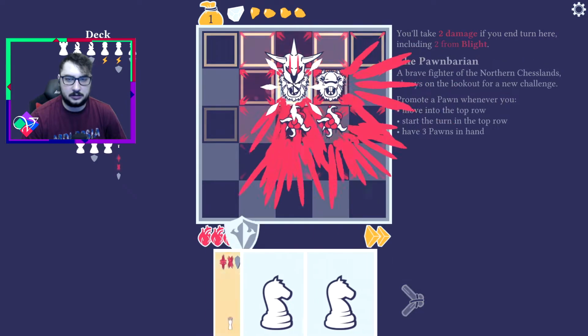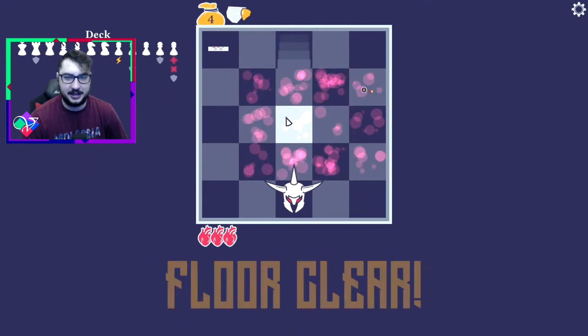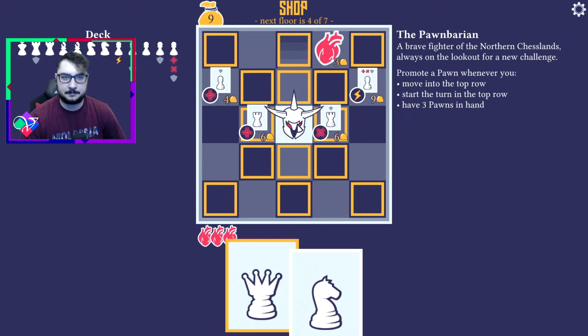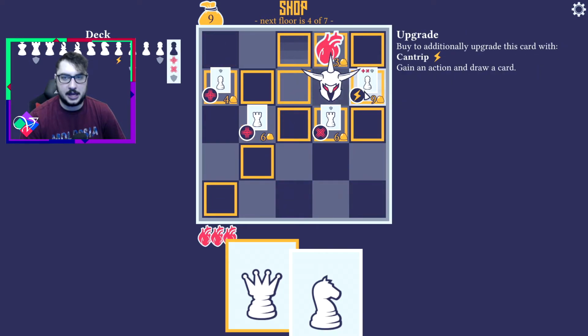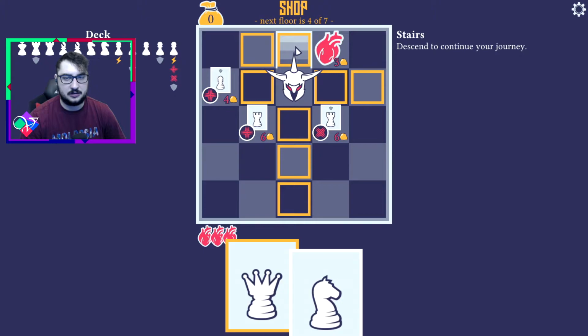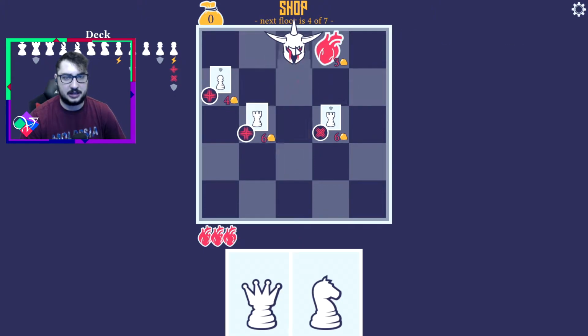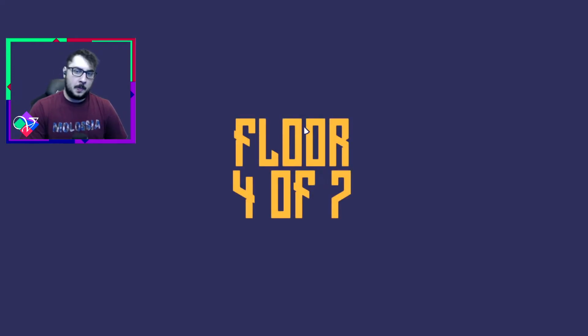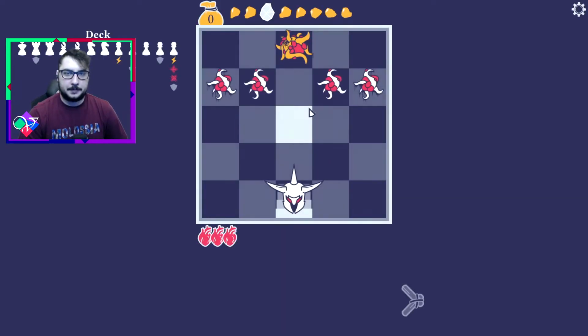Oh, yeah, they're just one hit everything. For 9, that's all I have. I might as well get it now. Get it early. The rest are just attacks anyways. Floor 4.